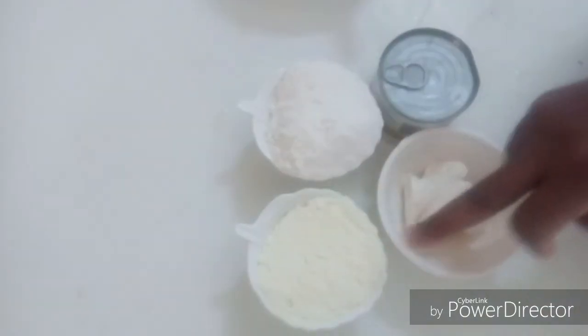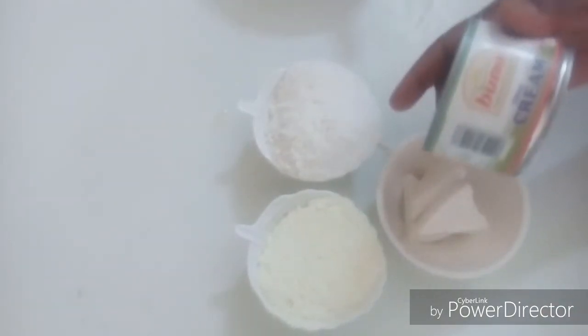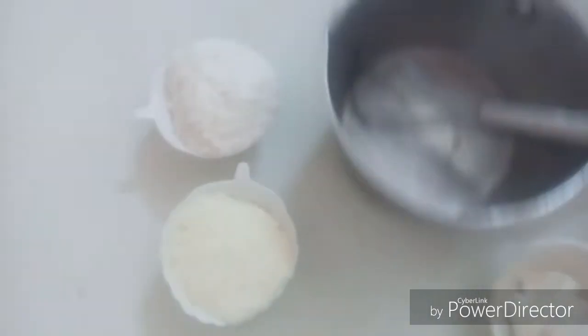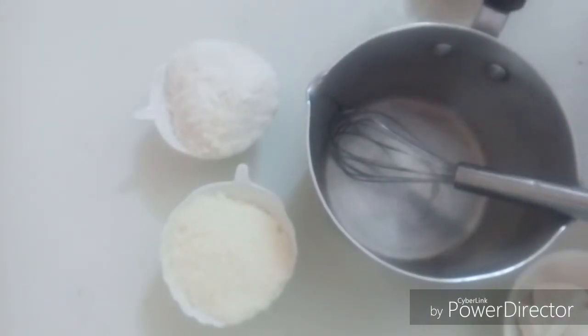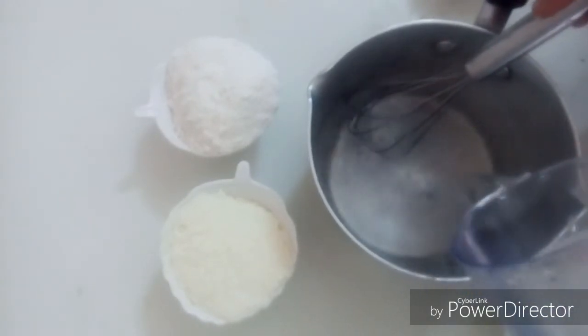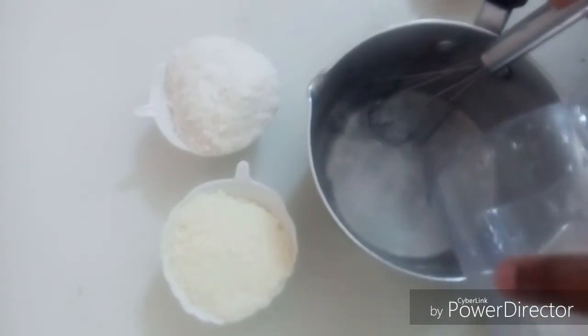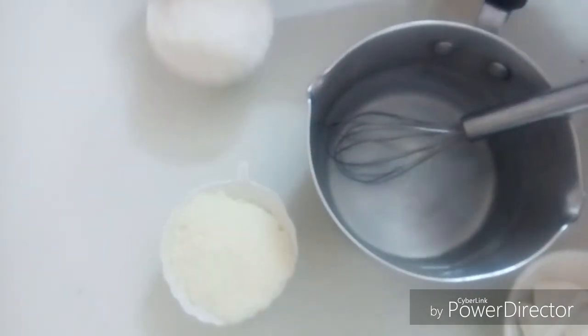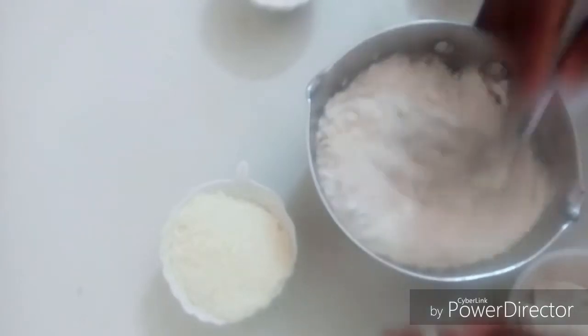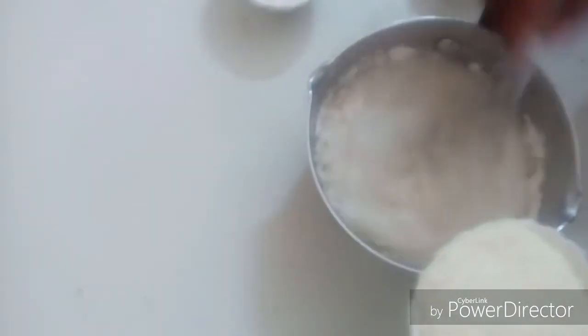So I have flour, powdered milk, and also cheese. I get water, then I pour it in the saucepan. After, we're going to make something that looks like porridge. It's going to be like porridge, but it's a white cream which we are going to make so that we make our bechamel.